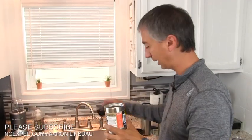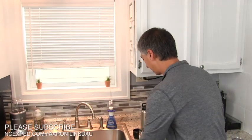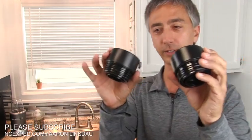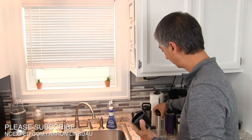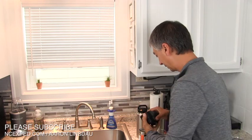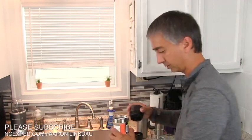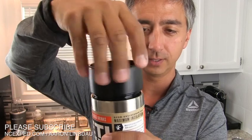But now the magic of the hot shot lid. This hot shot lid is so cool, I bought another one. So if I want to put it on my 20 or the larger 30 plus ounce container, I can. What I'm going to do is just straight up show you how this thing works. We're going to see the fluid level at 12 ounces. I'm going to screw this in and we're going to see if it spills out. I've literally never tested this.